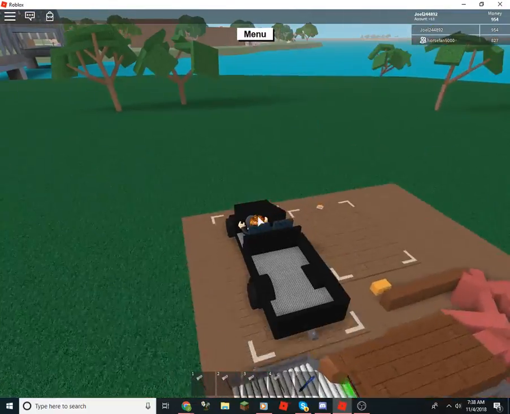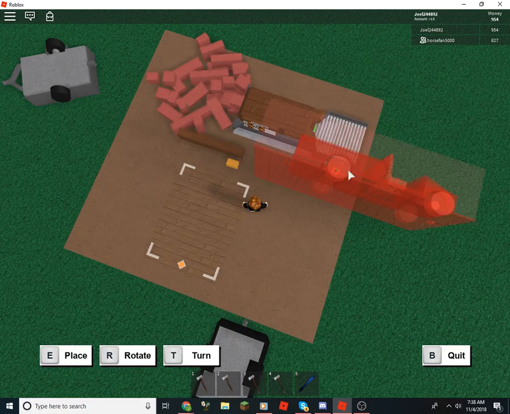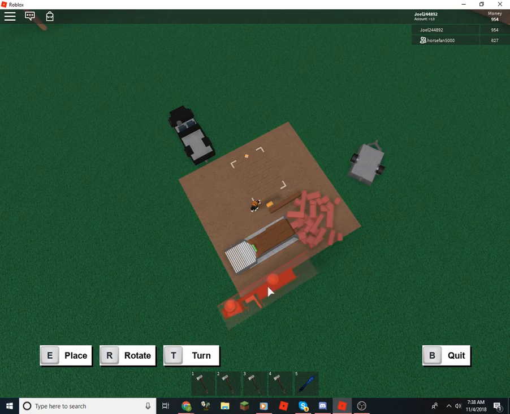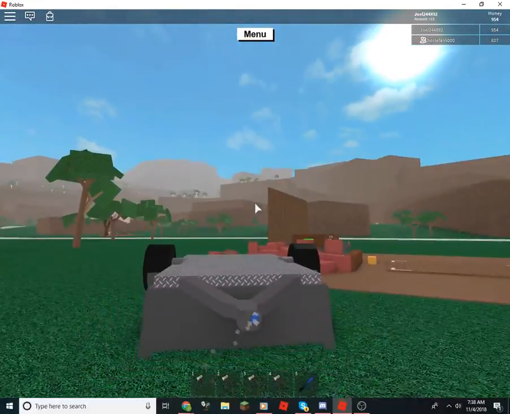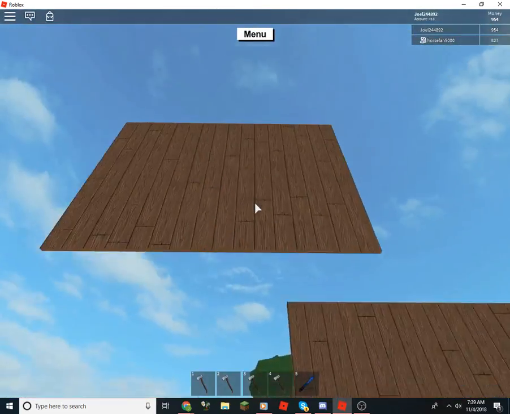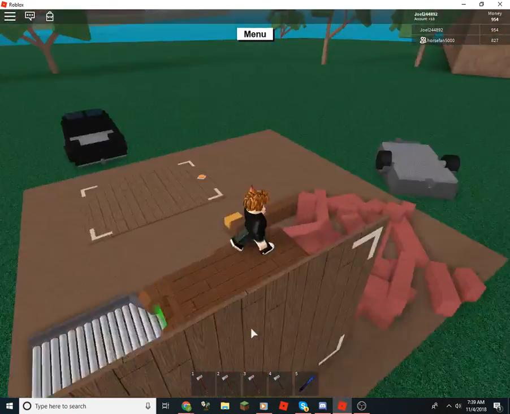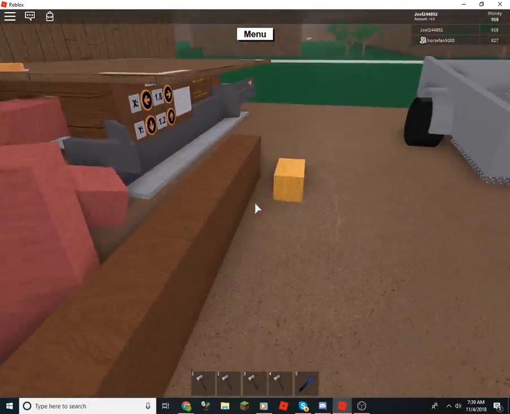Oh, we got a black one. We'll place it right there. It was red. Whoa, what? We'll just put like, no, we should respawn it. Okay. Respawn. We'll just put it like that. Okay.